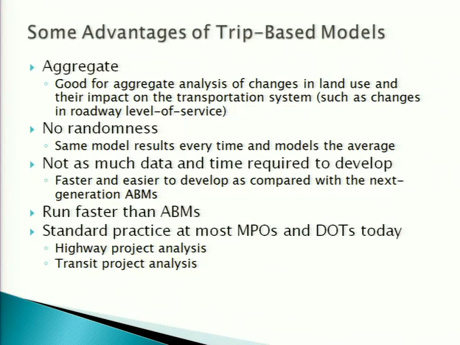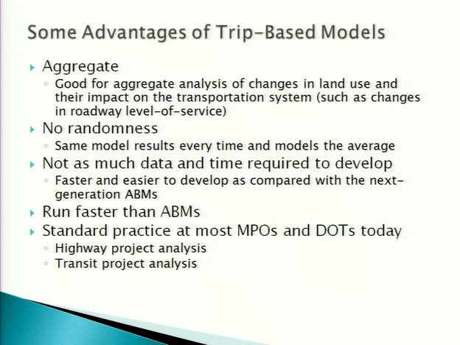So, some of the nice things about trip-based models, and I'm sure some people might argue with this list a bit, but trip-based models are aggregate models. All these matrices are just like a market segment. The amount of work trips from a certain area to a certain area, and we might even have decimal numbers. We might have 32.7 work trips from one location to another location for a certain mode. So it's very aggregate.